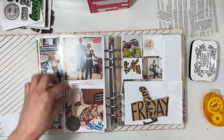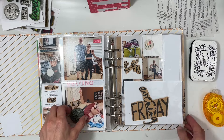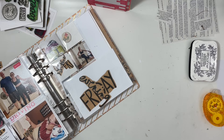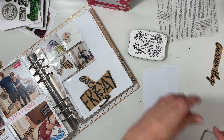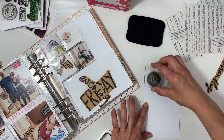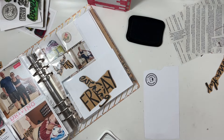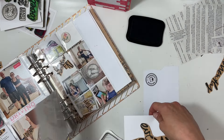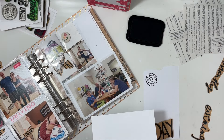The page on the left-hand side is done. I also have a four by six horizontal insert because I got a family dinner photo, so I'm going to work on that in a little bit. I need to stamp 'currently reading' and then cut that out. Inside the pocket I stuck some really big words — 'friday' and 'evening' — and I know I'm going to use both of them.